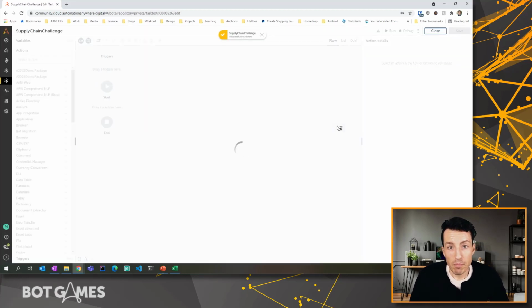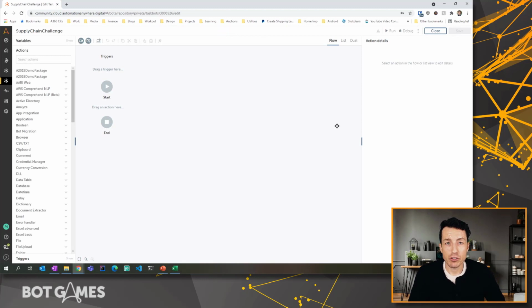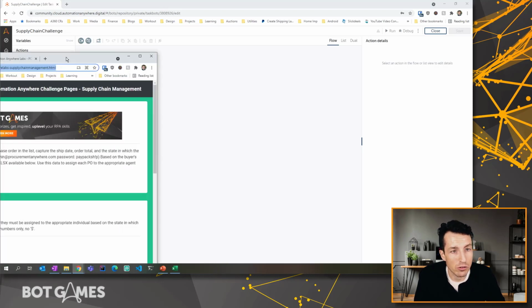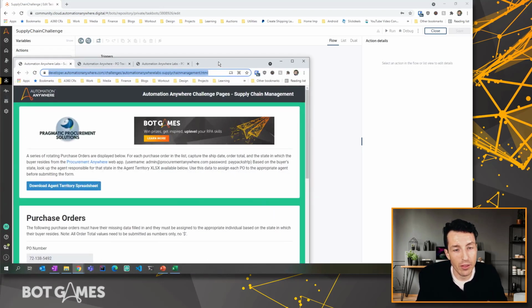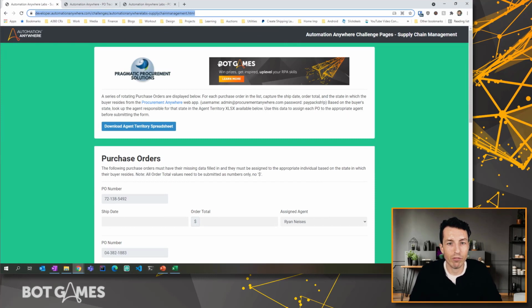So my key for solving any of these challenges, and this isn't just for challenges, this is for any bot, is to always map out exactly what you want to do before you start building it, right? That way we can map out the framework of how we want the bot to work and how we want different things to be done. And then we go back through and put our code in. And that way, if you're doing this in segments, like you can't do it all in one day, you have an outline of where you need to pick up and work. It's also a good way to force you to do some level of documentation. So I'm going to talk through this process real quick, and then we'll build out a framework for what we'd want to do here.